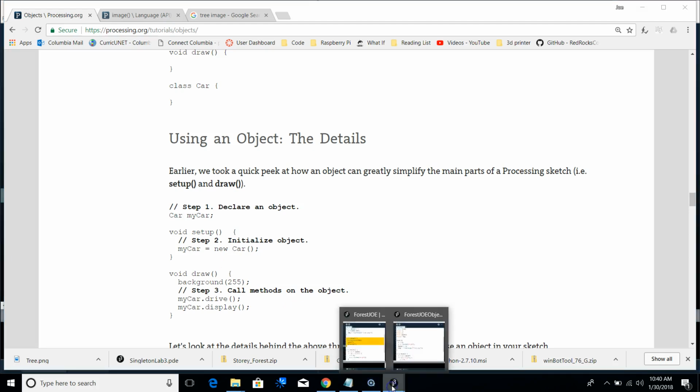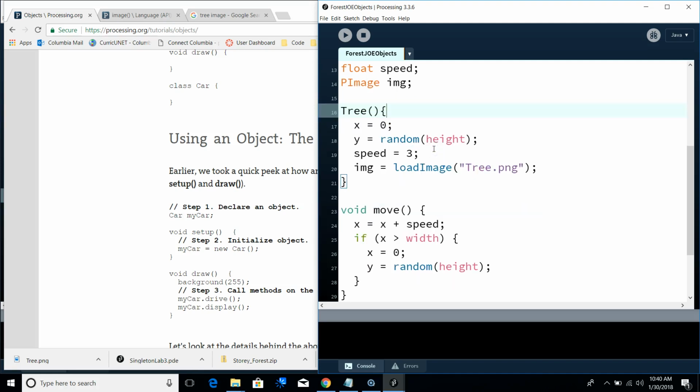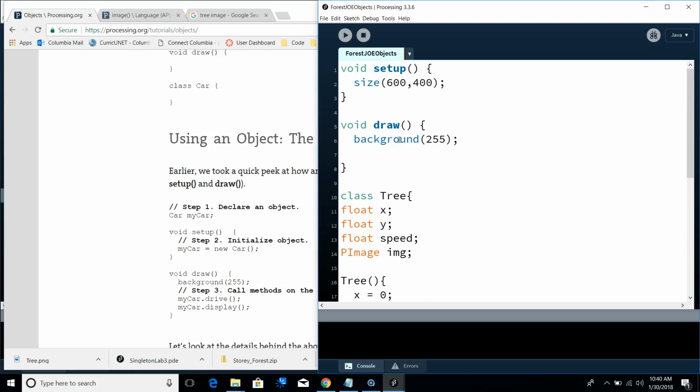Notice that's basically the exact same thing I was doing with images. You see that? I had an image, or I made an image, and then I initialized the image. So PImage is a little bit like a class declaration.